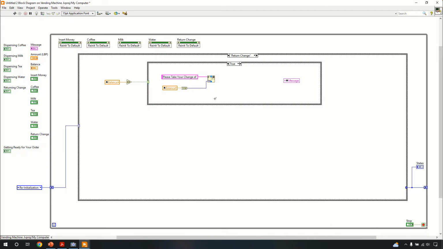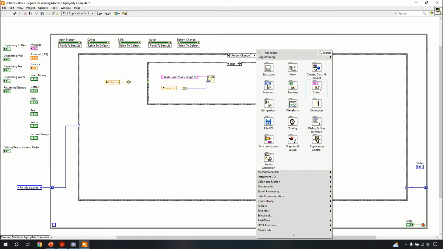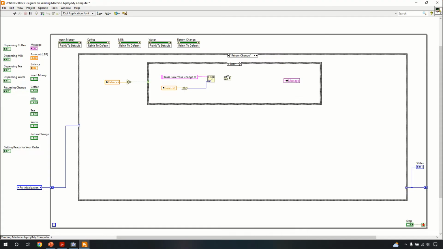So integer. Now I'm going to grab the balance, add it to it, change of whatever number here, and we're going to add here again concatenate and add the constant, which is create constant, space LBP. So take whatever change, whatever value it is in LBP, and display it there.